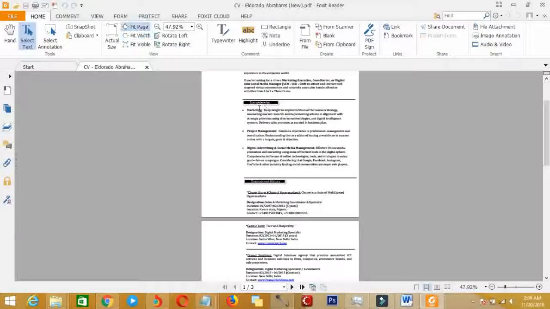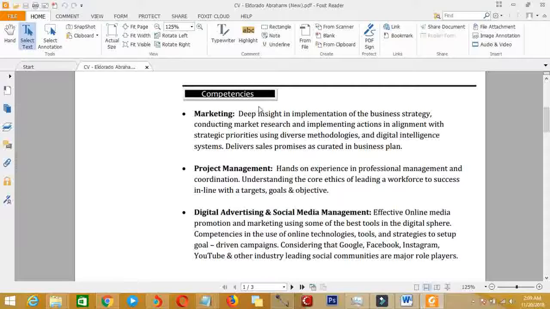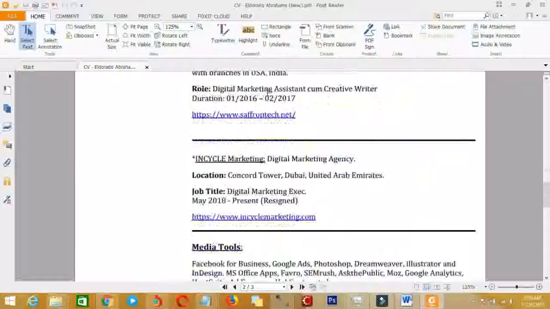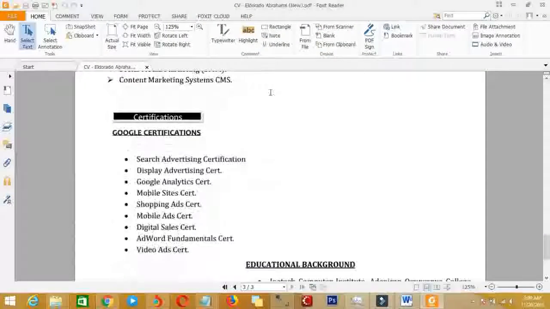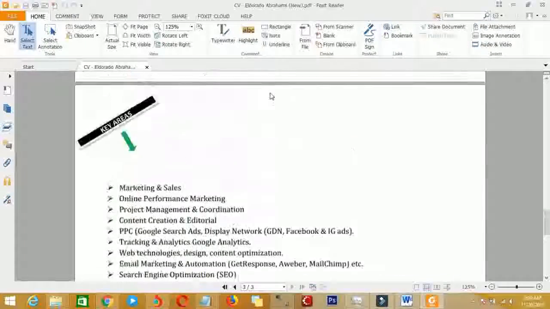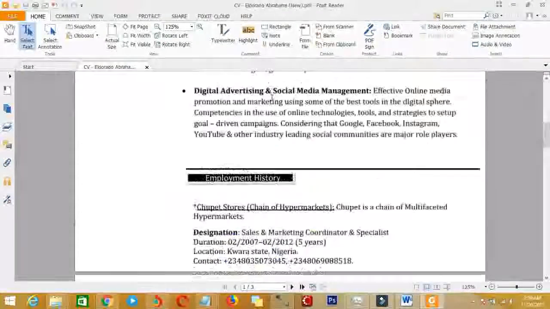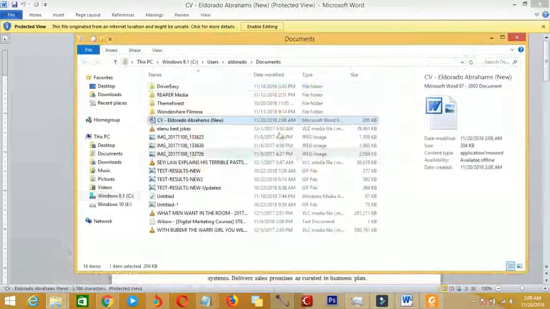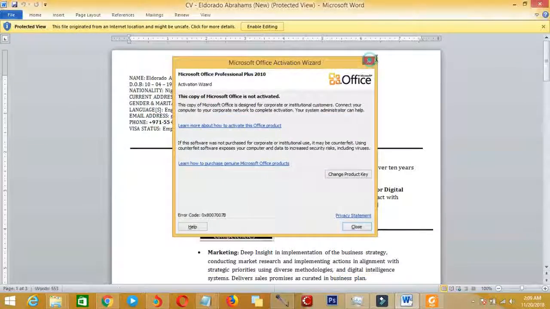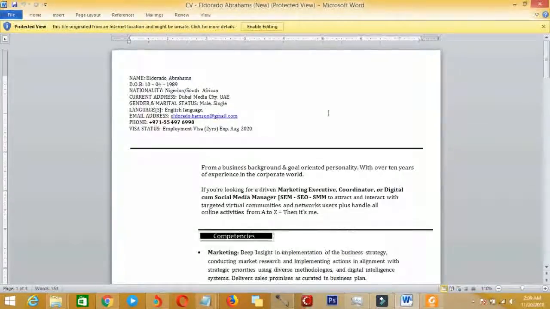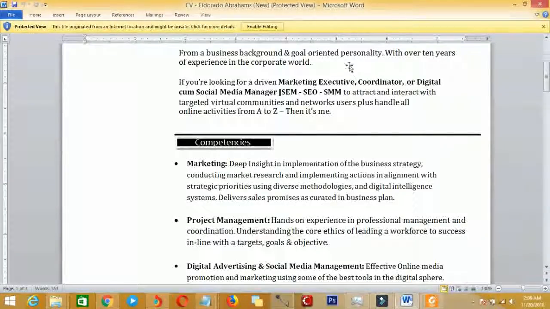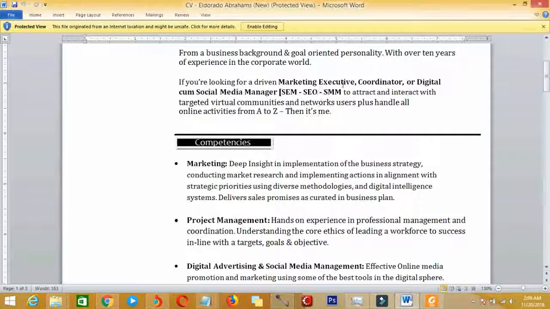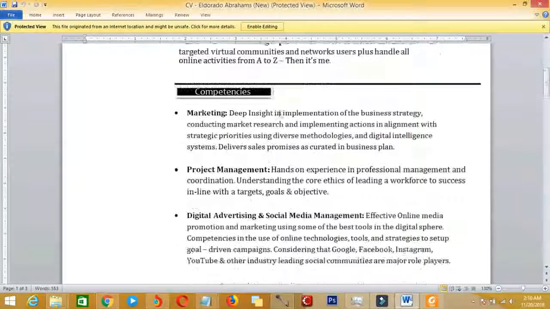We can compare to see if the text formatting options are actually as beautiful as I have designed, as I have made it to look in the PDF original document. Okay, as we can all see, this is looking beautiful. We can go back to the Microsoft Word converted file. As you can see, you can maximize it, and you can see how beautiful it looks as well. It looks good, it looks beautiful.